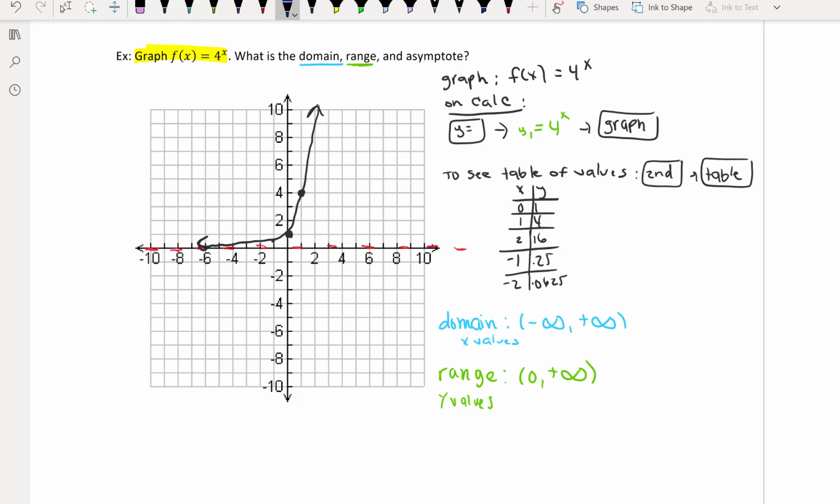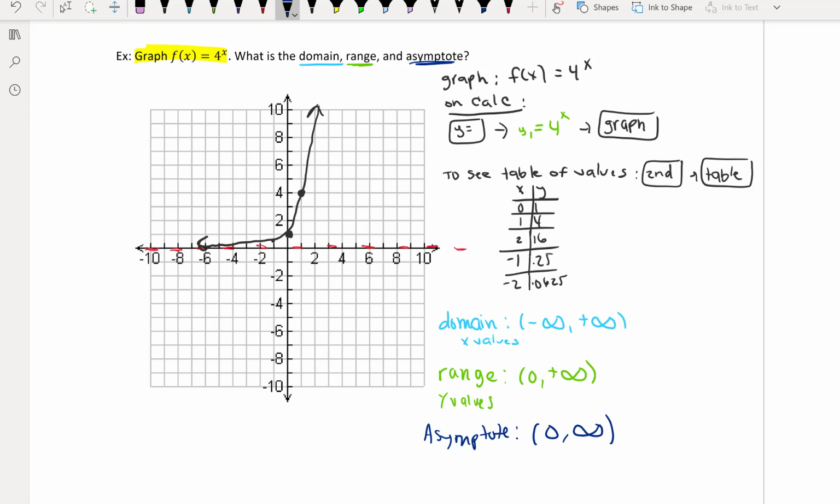And then the last thing I'm going to have is the asymptote. We know that none of these values for y get negative. Even if I were to do 4 to the -100 or 4 to the 1,000,000th, it's going to be something really, really small, like 0.00000000001, let's say. But it never becomes negative. It just gets closer and closer to the x-axis. So that means my graph gets closer and closer to 0, but never actually gets there.